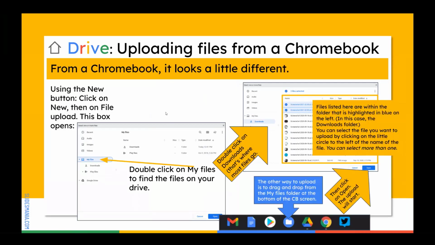If you are uploading files from a Chromebook, if you're a paraprofessional, you have a Chromebook. So this gives you information on how to do that. It looks a little bit different, not too different. You might be wondering, where is that stuff that I downloaded, or where is that stuff that I saved? It's in files, which looks like this. My Files is actually the official name of it.